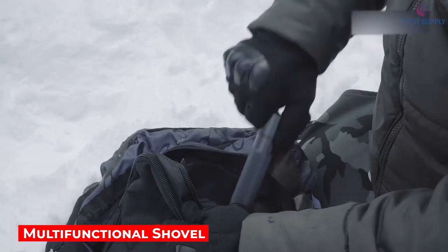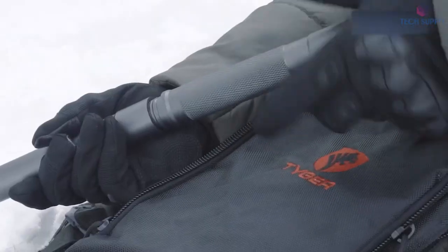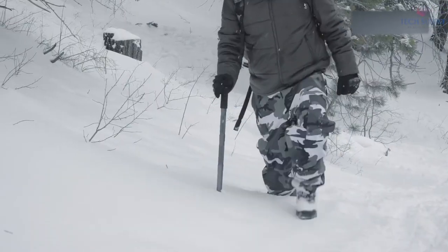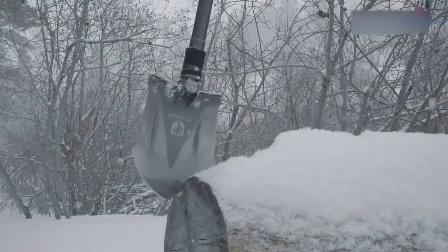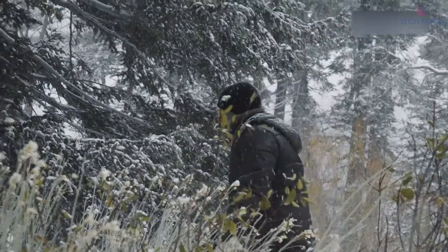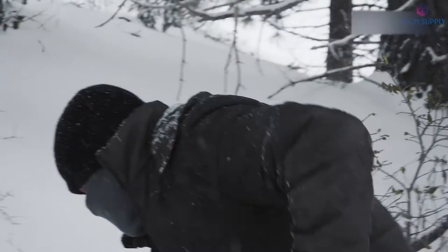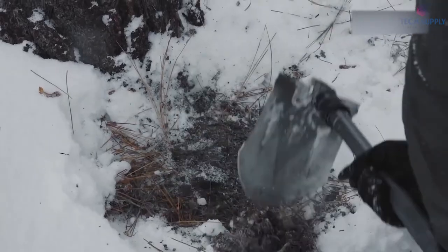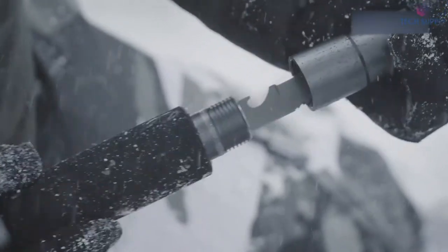Multifunctional Shovel. This is a combo of 16 tools in a 5-pound body for literally every outdoor activity. Carbon steel and aerospace-grade anodized aluminium make it sturdy and durable. There are several handles in the package, each containing a particular tool like a knife, an ice pick, a screwdriver, and so on. The number of tools is expandable, so feel free to pick what you need most. The same device may perform several functions — the unique switching mechanism turns the shovel into a pickaxe in seconds. Some things like a whistle and a fire starter will be must-haves in emergencies, and a bottle opener will be more than enough for the rest.